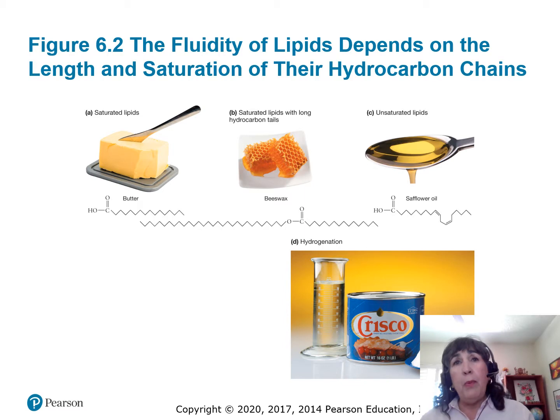At the very bottom we have hydrogenation, and that's Crisco. I'm a Crisco kid. I grew up on Crisco, and a lot of people my age did too. But do I recommend you using Crisco? And the answer is heck no, because Crisco is artificial. Crisco is a solid that you can put in a storage cabinet, and you don't need to refrigerate it. You don't need to put it in a glass jar. So it's easy to transport, it's easy to sell in a cardboard container, right? So that's why companies made Crisco.